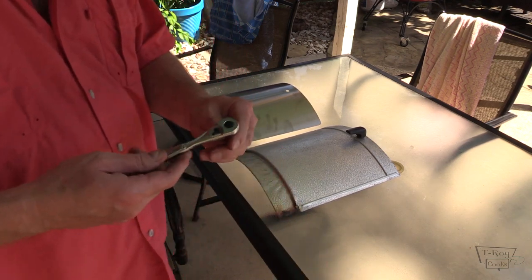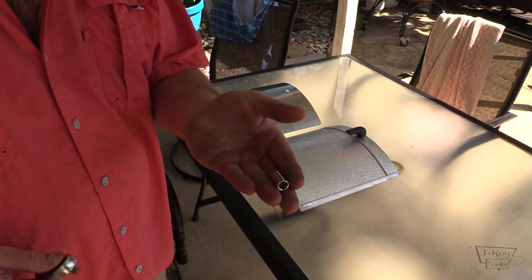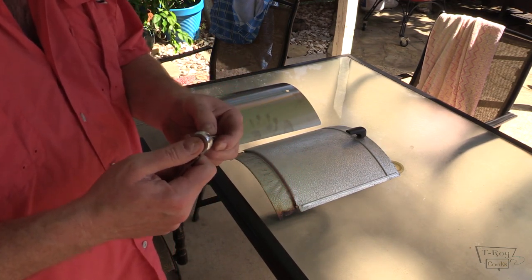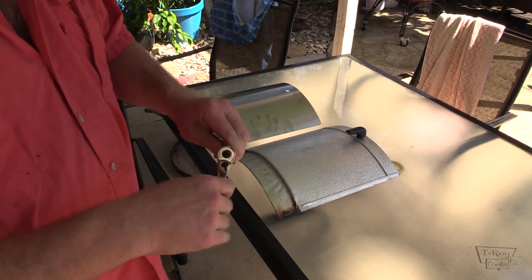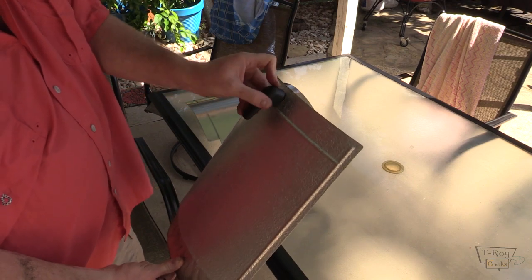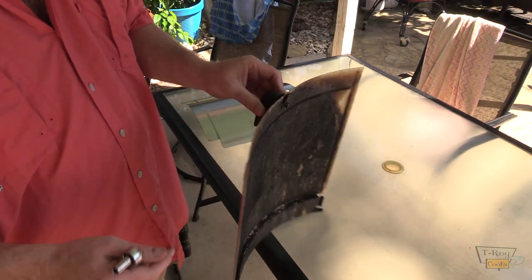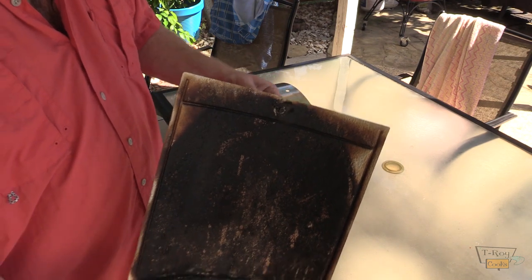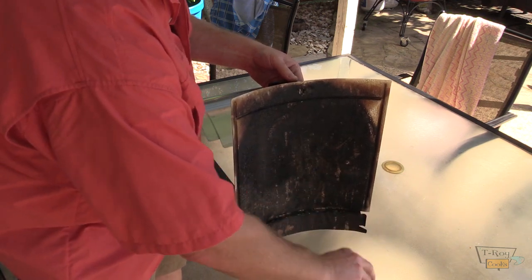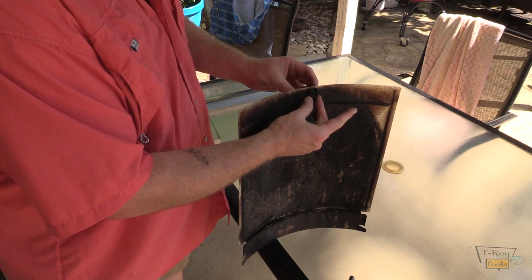For tools, get you a wrench or get you a socket, and it's a 5/16 inch socket, and a ratchet. That's what I use. Make sure you're going the right way here. All right, and you got the handle here. You need to take this handle and locking mechanism off here. It's just got one screw here. It shouldn't be too awful tight. And make note of the position here.